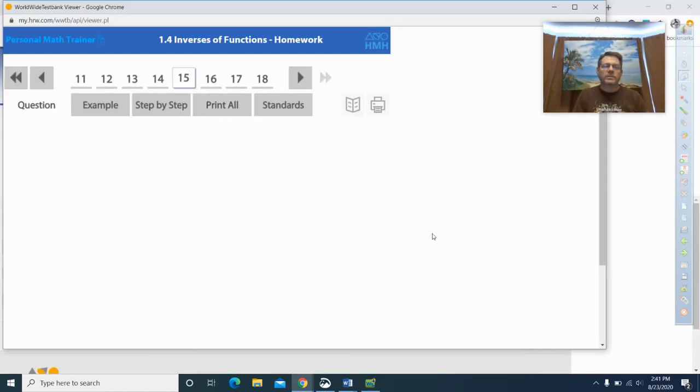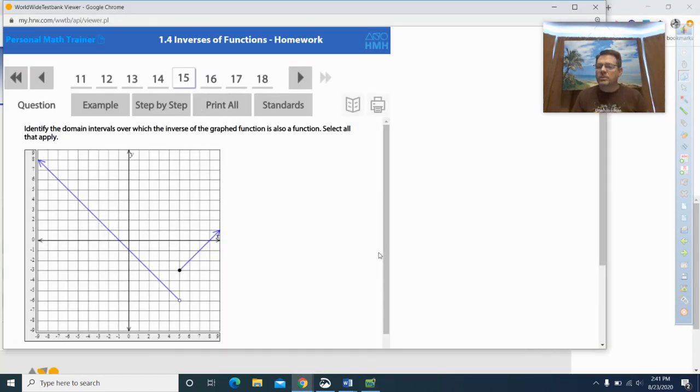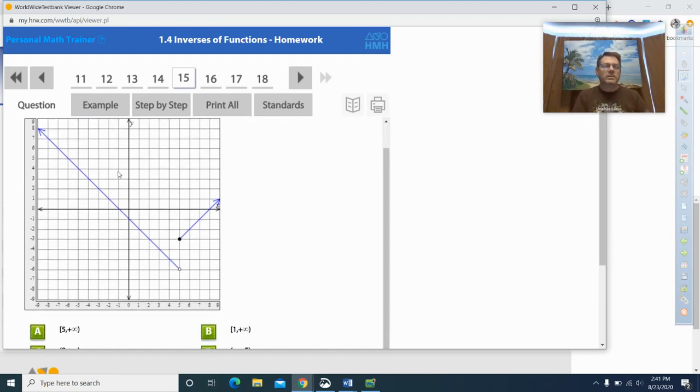All right, 15. This is the fun one. We're going to get to use the horizontal line test. And what they're saying here is this: does this function currently fit the definition of function? But if we turn that around, it's not going to fit the definition of function. Even though it's not connected, the original is good. But when we turn it, it's not going to work because there are several places here where it would fail a horizontal line test. So they said, what if we did just part of it?